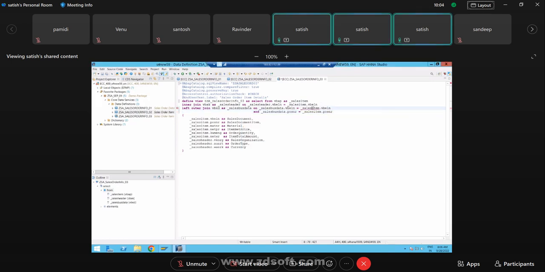That's it. I used a left outer join for business data, but the combination here I'm not relating through the header field alone. I'm relating header and followed by item.